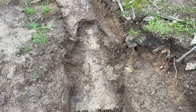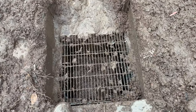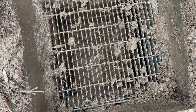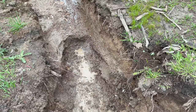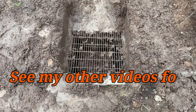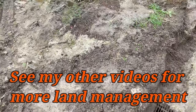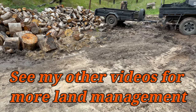Okay, so that's been quite easily fixed. I was pretty lucky there. There is a bit of mud and gravel in there in the pit itself, but not too much. We can get that out another day if I need to. But yeah, that is surprising, isn't it? How much of that gravel came down and then just settled in here and overflowed. Right, another little job done. So I shall get back now to loading the trailer.